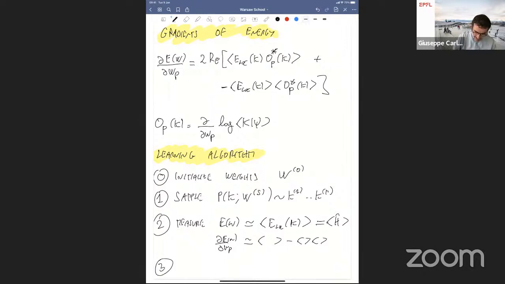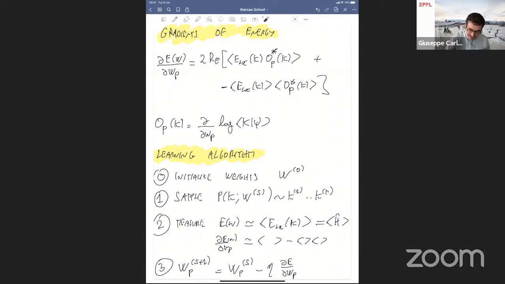And then, the simplest thing you can do is to use your favorite machine learning optimizer, ADAM or SGD or any other optimizer you like, to update your parameters to step S+1. So the parameter P at step S+1, in the simplest case of gradient descent, will be given by minus eta, which is the learning rate, times the gradient of the energy with respect to parameter P. And you do this until you converge, hopefully, to some variational minimum for your energy.